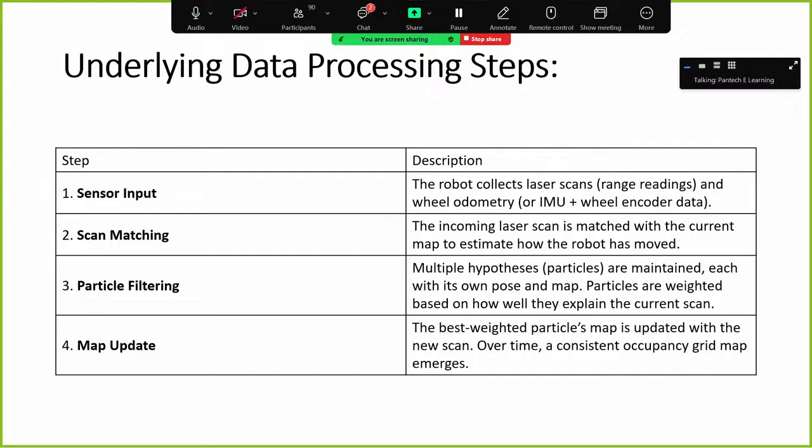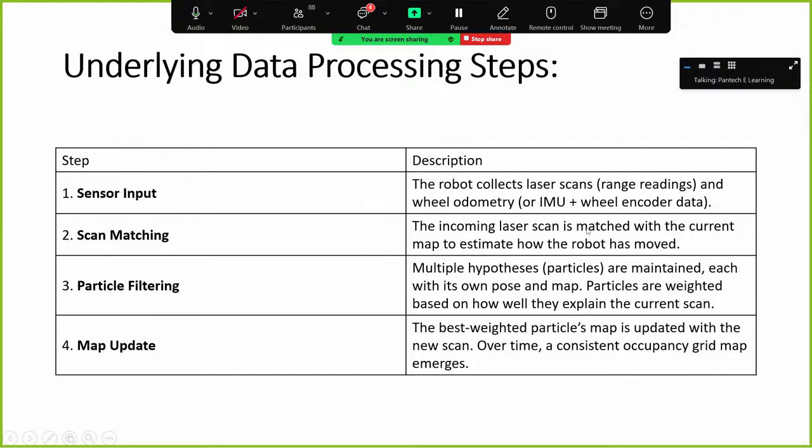We fuse that with the laser scans, and we can also use an IMU. The IMU adds redundancy in case the floor is slippery: the wheels might rotate but the robot might not move or turn, which might give wrong pose information. That can be prevented by adding an IMU sensor.